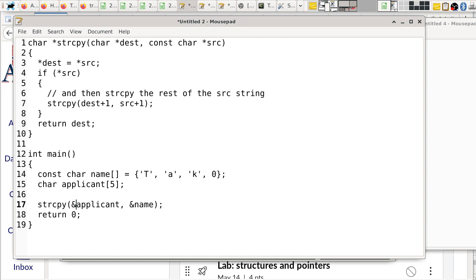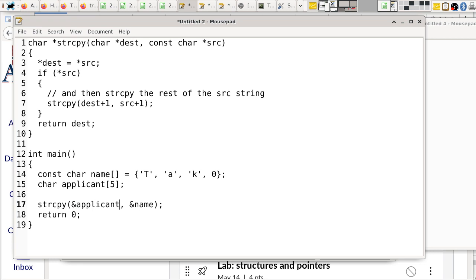Both forms are acceptable to most C compilers. A C compiler would actually take this and say, yep, it's okay. And if you remove the ampersand, it will also be okay. Because in C and C++, you cannot pass an array by value. It is simply not supported. So whenever you pass an array, it is always passing the address of the array. So taking the address of is redundant. It is not needed.